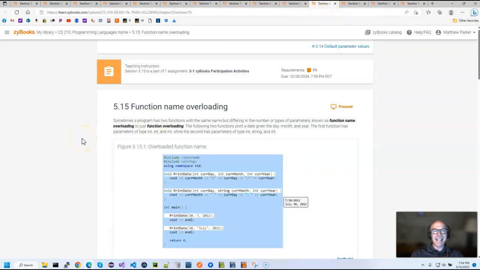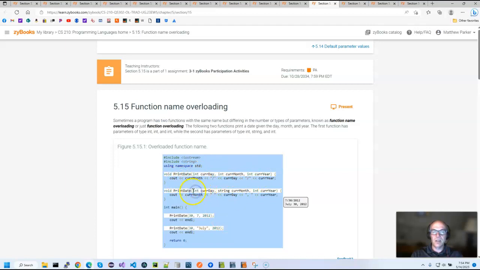All right, an idea from, again, Java that you should be familiar with is that functions can be overloaded. And what that means is I can have a function with the same name, just like we see here. And what has to be different is that their parameter lists have different types. So this is a print date with an int, int, int.